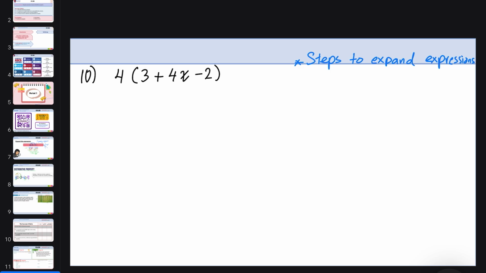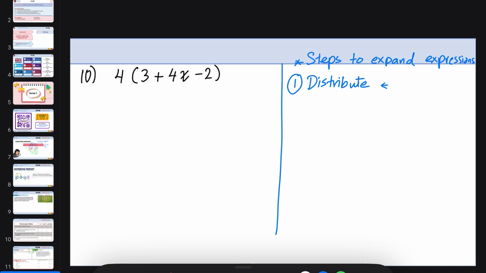So let's see. We have step number 1, which is to, as we said, distribute. I will not mention it in detail, I'll just give you some keywords. Then we have step number 2. Just to be more specific, let's make sure to mention what we are going to distribute.